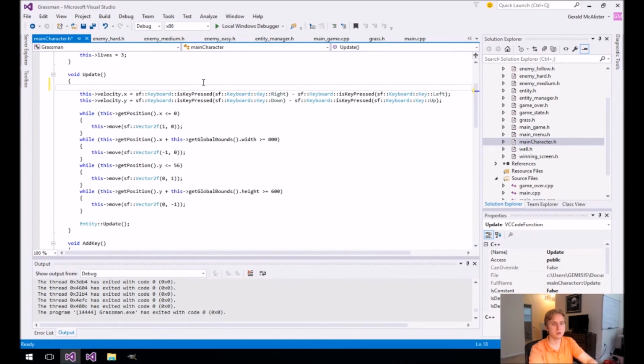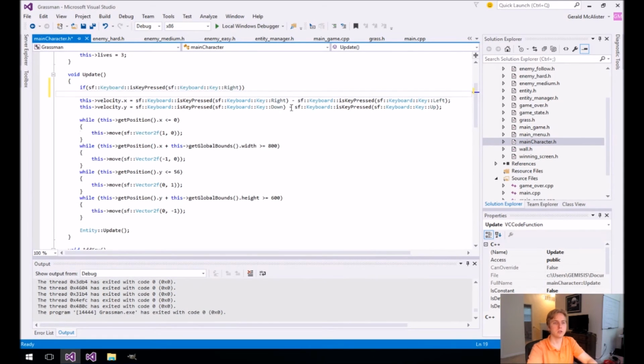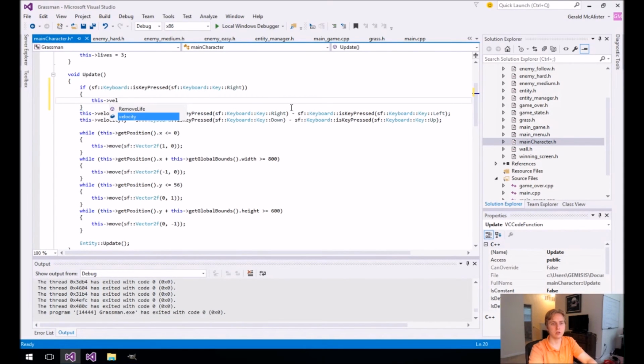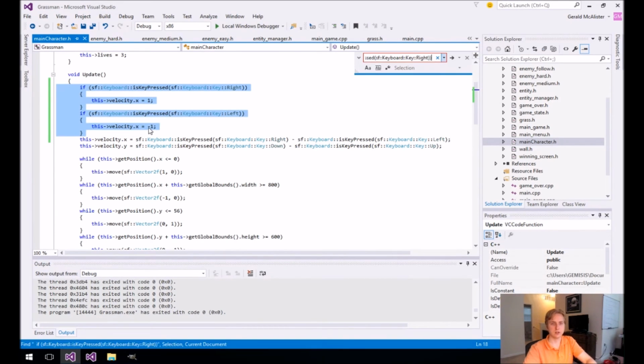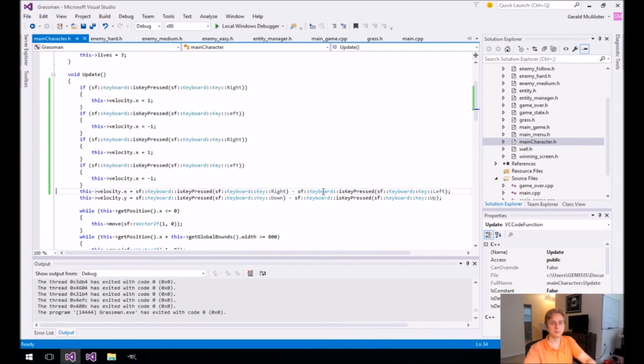So what we actually want to do is change this to a basic if-else statement for checking our keyboard keys. So if we come here and we just set that, then we can also go through and set our velocity.x is equal to 1. And we will do the same thing for the left key. So if we do this, then it's going to be negative. Of course, we then do the exact same thing for up and down. So down will be positive, up will be negative, and this will be in the y direction now.